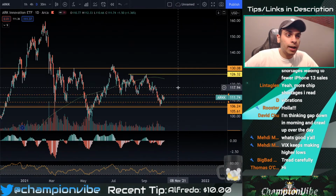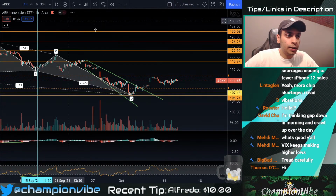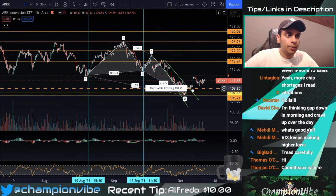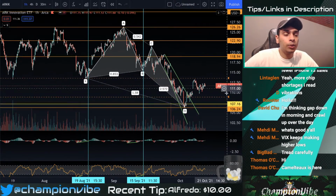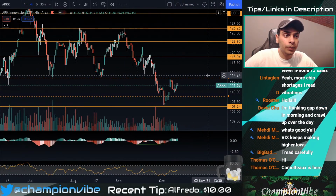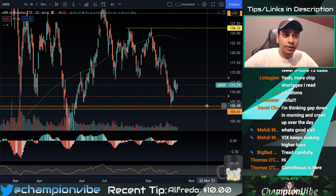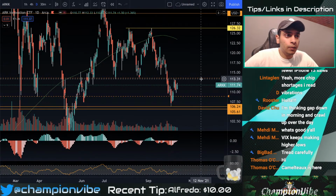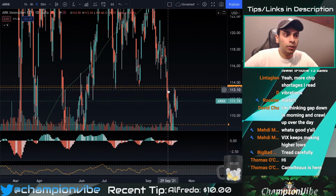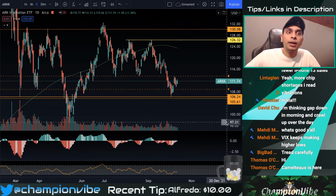And then for the ARK ETF, it did hit this 1 hour deep crab, I believe, and it's been making higher lows since. So definitely outperforming the market in terms of mid caps and small caps in the short term. We'll see if that can continue. I'd say 106 is still your biggest level, but you do have a resistance just above you at 113 from this candle high. So that's my thoughts on the market.